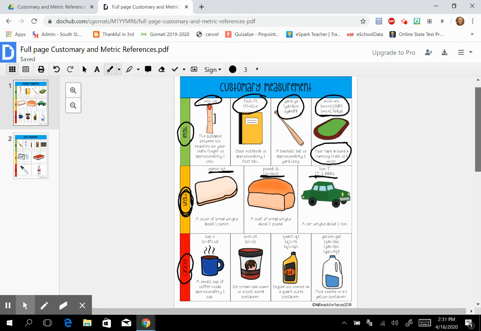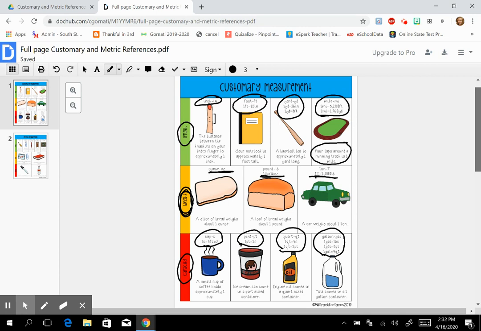Okay, let's talk about capacity. Again, capacity is how much liquid an object holds. I do believe you talked about these a lot in second grade, but to refresh your memory, we have cups. A cup is like a cup of coffee. It's the smallest. Pint is like a pint of ice cream, a pint-sized container of ice cream. Quart, oil comes in quarts. And then gallons, a gallon of milk. So milk comes in a 1-gallon container.